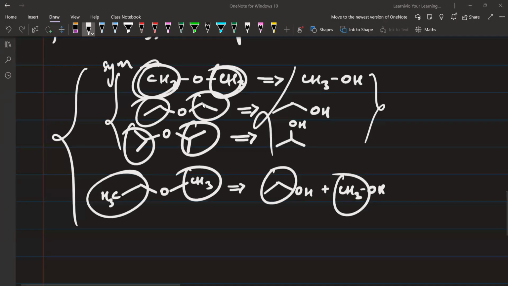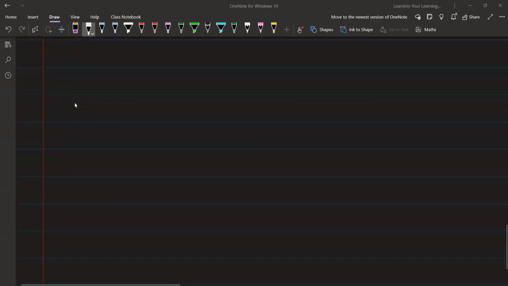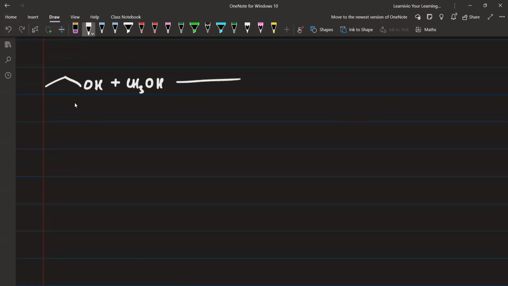Now, let us suppose we have taken this ethyl alcohol and methyl alcohol, and what reaction can happen? So see, you have ethyl alcohol, there will be CH3OH, which is methyl alcohol. And now we are going to react this with H plus, H2SO4 at 413 Kelvin, the same conditions as we have been previously using.